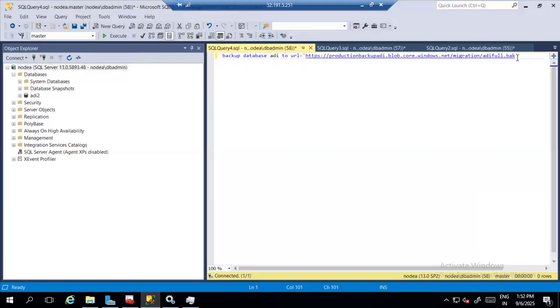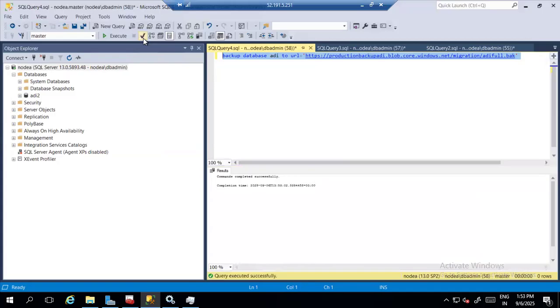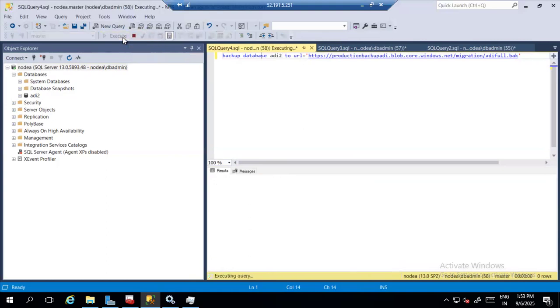So right now I'm taking the full backup with the dot bak extension. So right click here, paste it here, just go and execute. Here the database name is wrong. Yes, so go here, Adi2. Go and click here, go and execute.